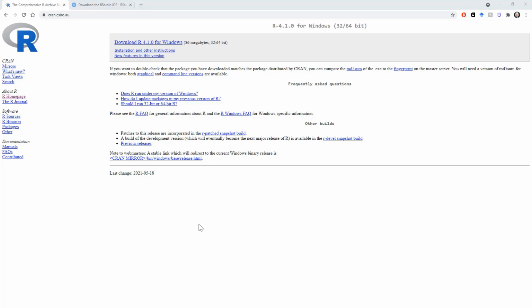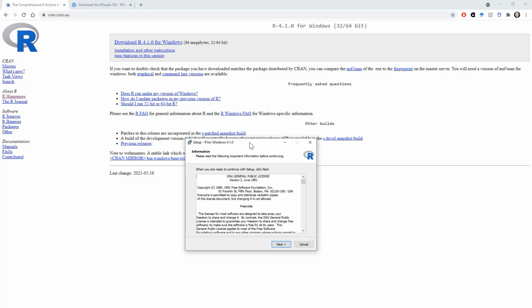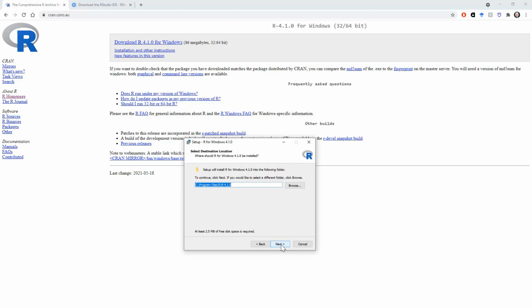It's going to give us a few different options to choose from in the install screens. So the first is the language. So select the language we wish to use. Then we can click next through the public license, just saying that it is free and open source.